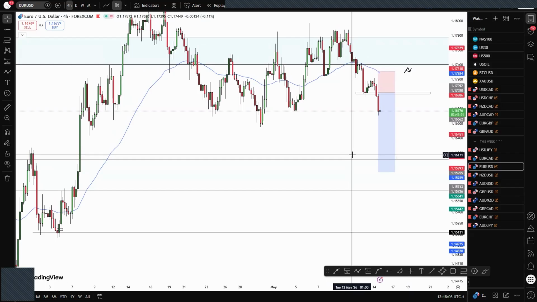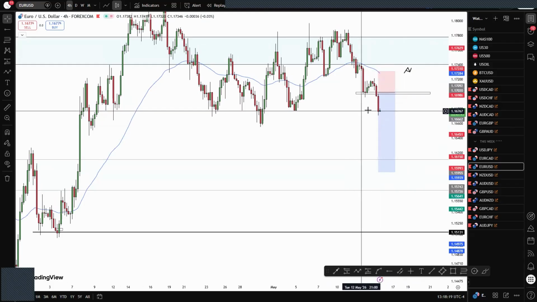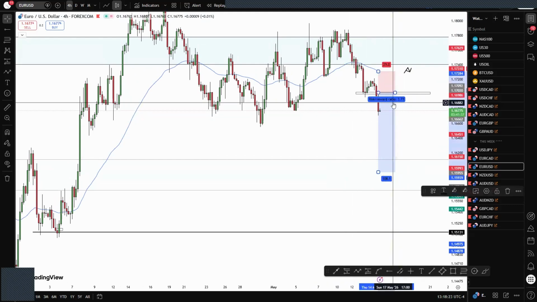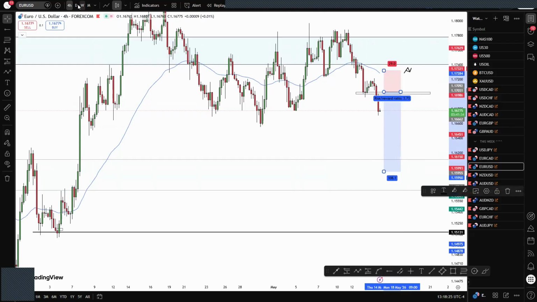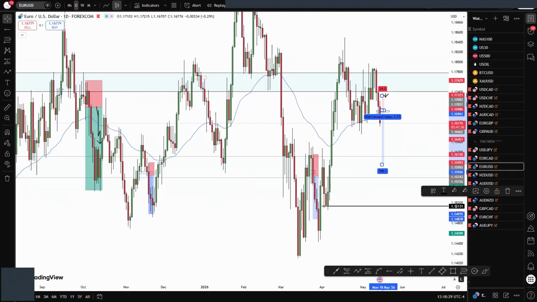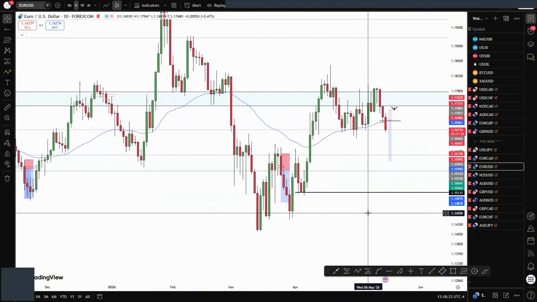So that's the analysis behind all this. Okay, so the real thing is just finding an edge in the market, then you'll know when you participate in the trade or when you want. But this looks clean.